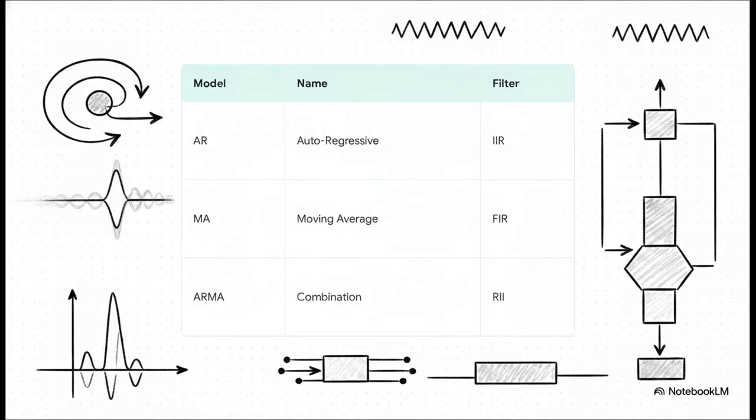And this brilliantly illustrates the three main parametric difference equations we rely on to build these models. First up is the autoregressive, or AR, model. The math here predicts the current output strictly as a weighted sum of past outputs, plus the current noise. Second, we have the moving average, or MA model. This one generates the output as a sum of current and past noise inputs directly. And finally, the ARMA model is the ultimate combination, utilizing a recursive equation to leverage both past outputs and past noise inputs simultaneously. It's a full ecosystem.